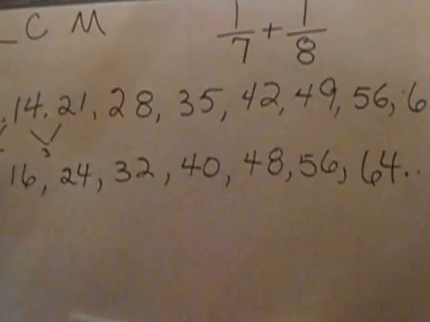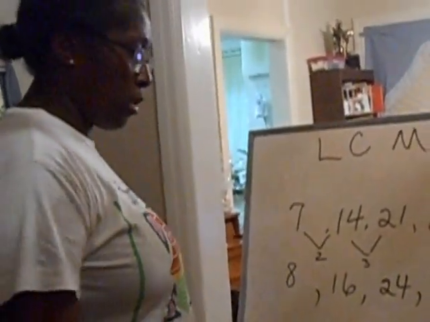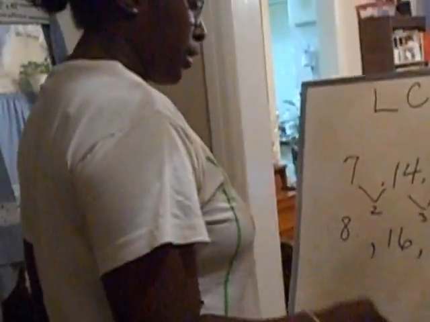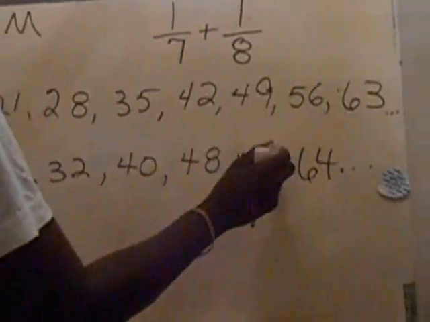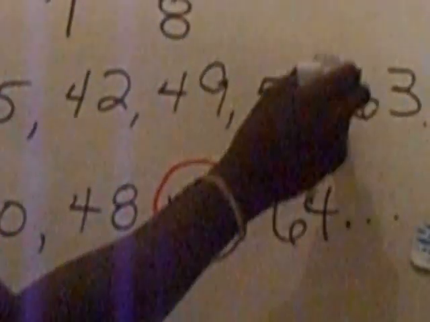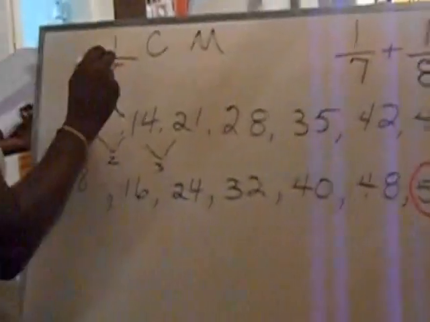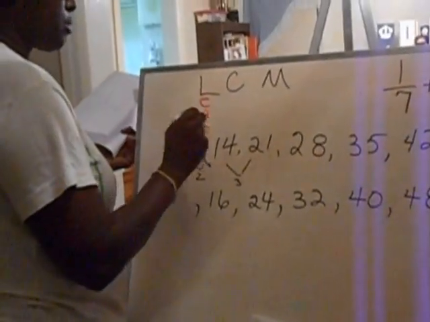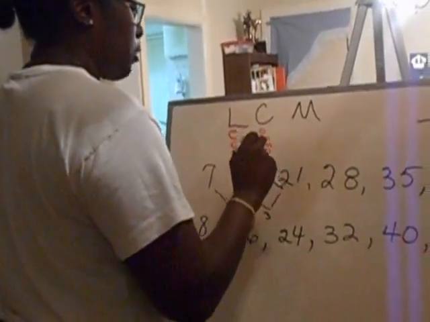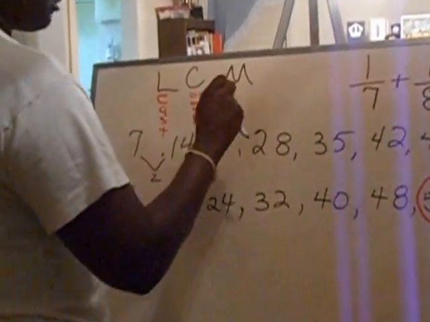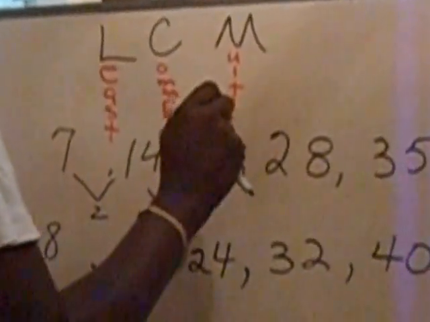And we already found a common multiple. A number that was multiplied by something else. We got 56 here and 56 here. So that's our least, smallest common multiple. Least means the smallest, the most would be the biggest. Common means it's on both lists. It's common to both lists. Multiple, you know what a multiple is: a number multiplied by another, in this case, natural number.